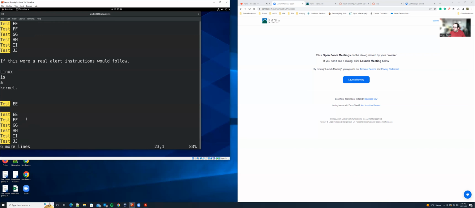Now, I said there's a general buffer, right? Well, there are actually multiple other buffers too. So when it comes to buffers, I'm going to bring this over this way for just a little bit.